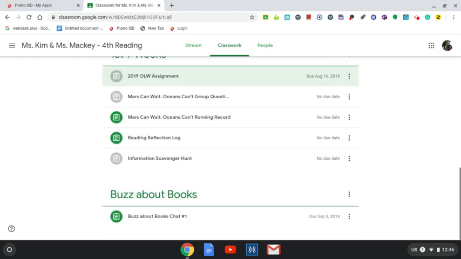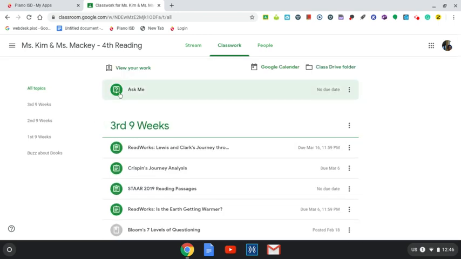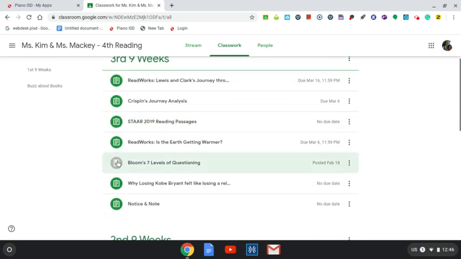If you see a question mark, that means it's a question, so it's something that the student might need to answer. So you're going to see a question mark, you're going to see a clipboard, that means it's an assignment, or you're going to see a materials icon, and that just means that there's information on there.